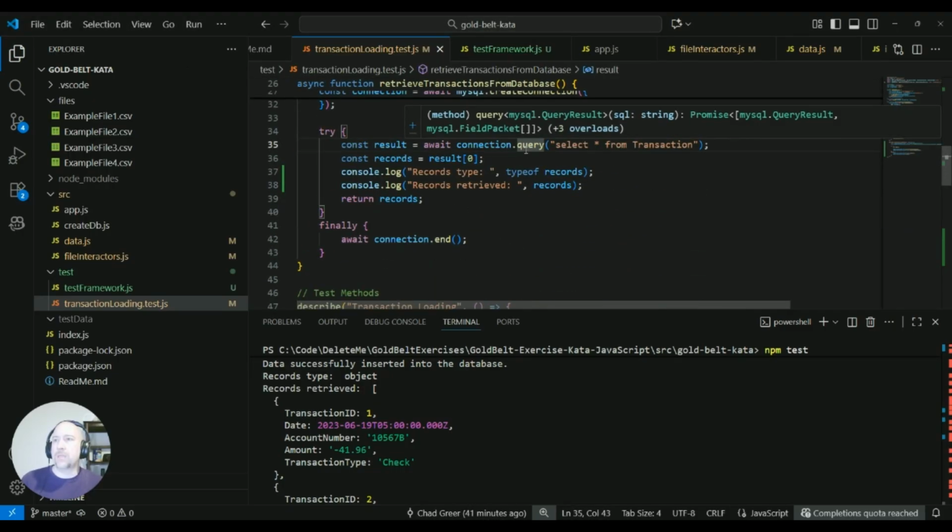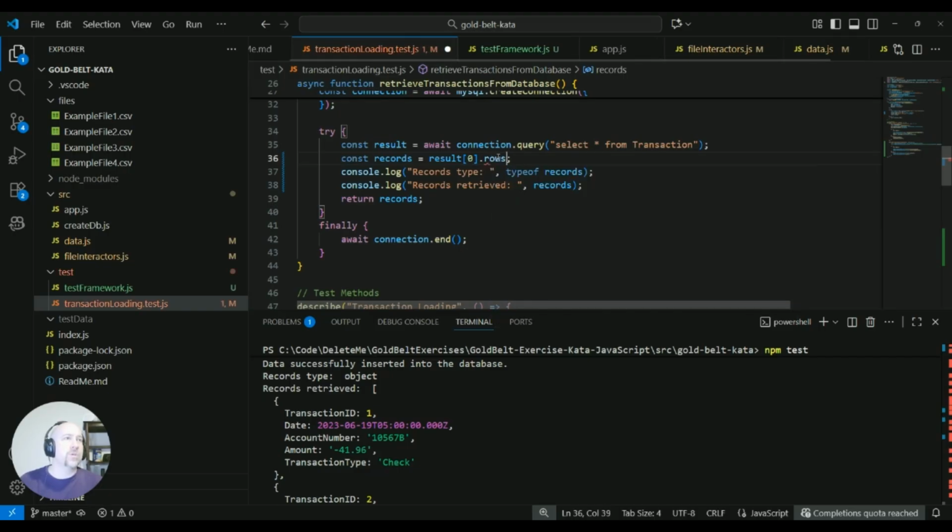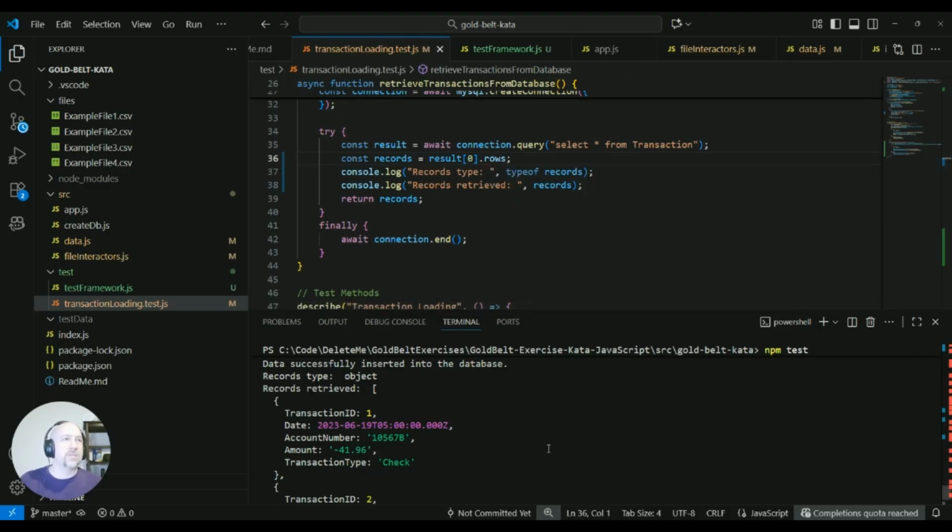Okay, so we are awaiting the query. So they're using decomposition. Let's do that really fast. I think it's actually .rows. Let me try this.